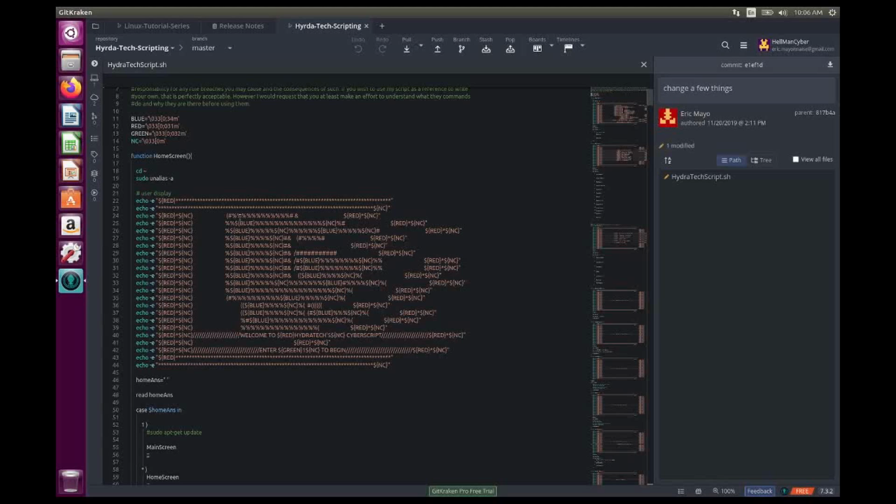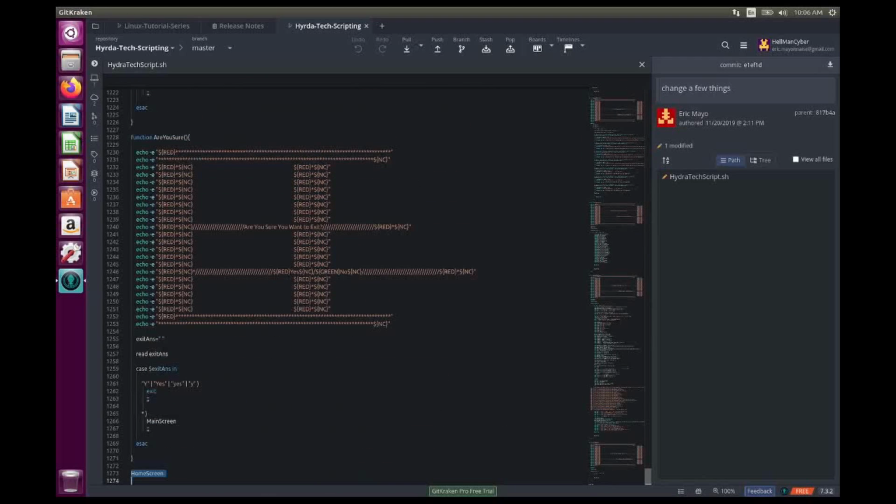So this is why functions are absolutely huge, because they give you the ability to compartmentalize all of your code. And I am by no means a professional programmer. I made this for fun because I felt like it. And it is, if I remember correctly, 1,274 lines of code. I wrote almost all of that from scratch. A lot of it I did steal from online guides and tutorials.